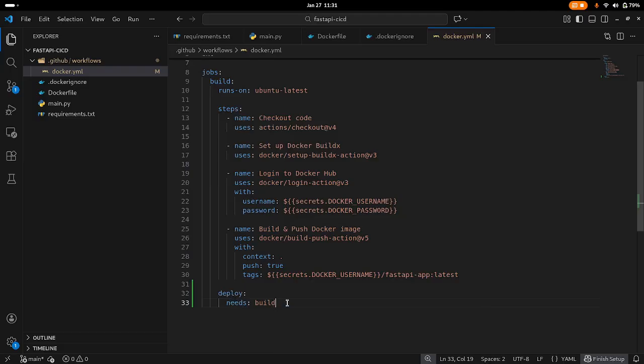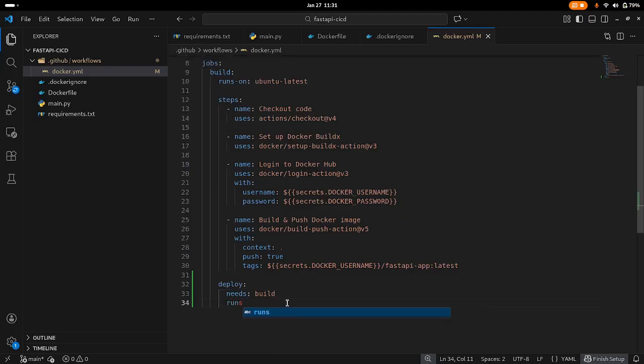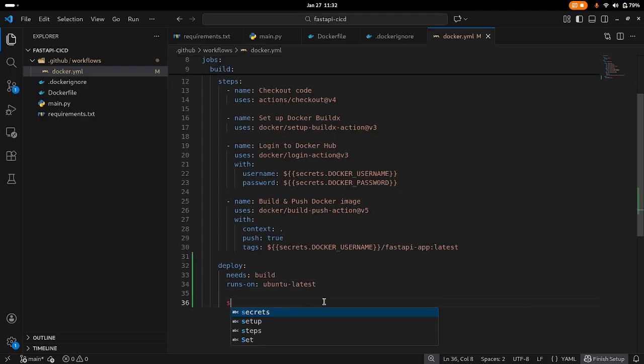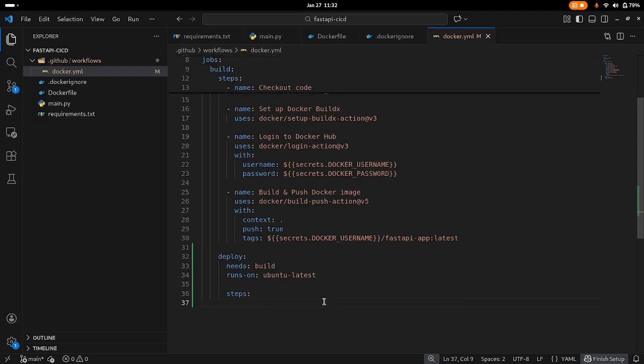After that it runs on ubuntu-latest. GitHub Actions provides you with the latest virtual machine which runs Ubuntu, and now the steps that it will perform. The first step, let's give it the name Deploy to EC2.